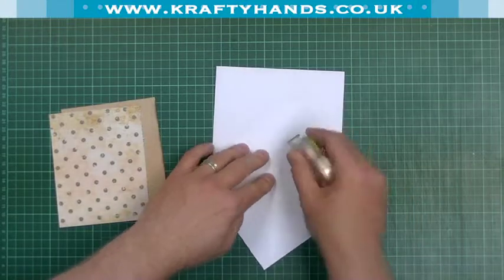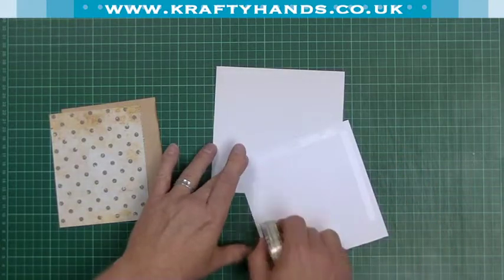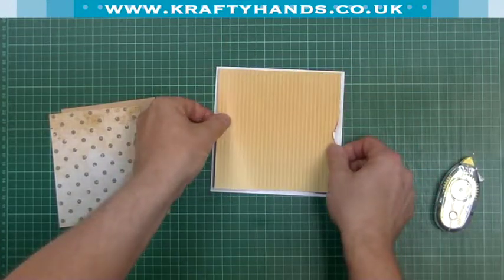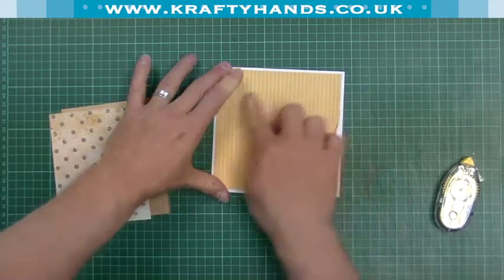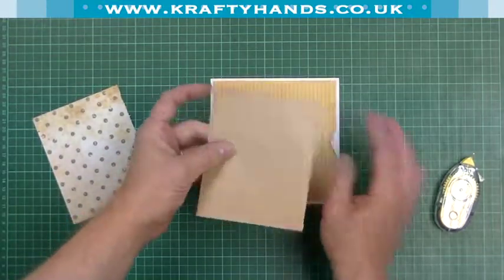Again, I'm just going to... Oh, hope if I turned it on, wouldn't it? So, I was just going to say, is that upside down? But it isn't, is it? Okay, so put the base layer on. This is the lovely honey-coloured stripe. Could always distress the edges if you wanted. I chose not to. I've got some stash, some bronze.